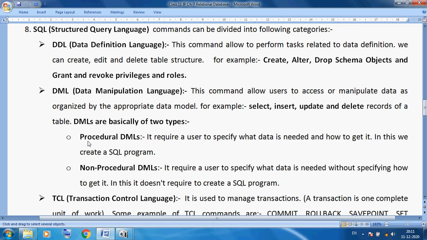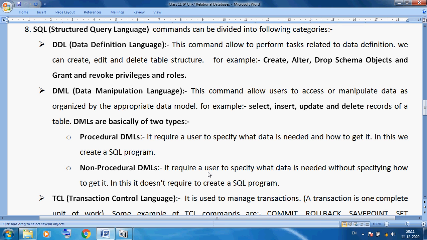But the counterpart is non-procedural DML. It requires a user to specify what data is needed without specifying how to get it. So it does not require creating a SQL program. In non-procedural we directly use a simple single statement.